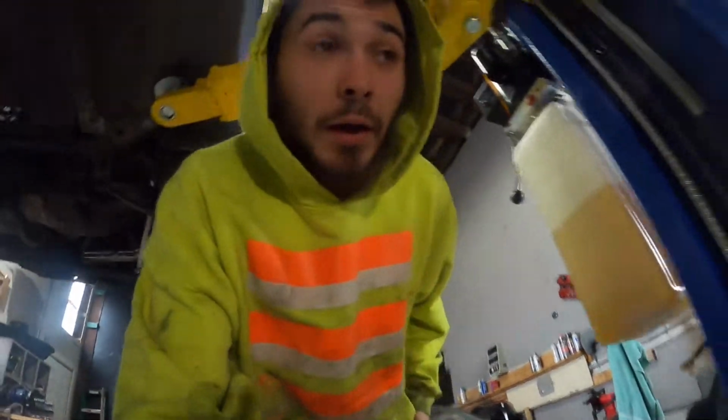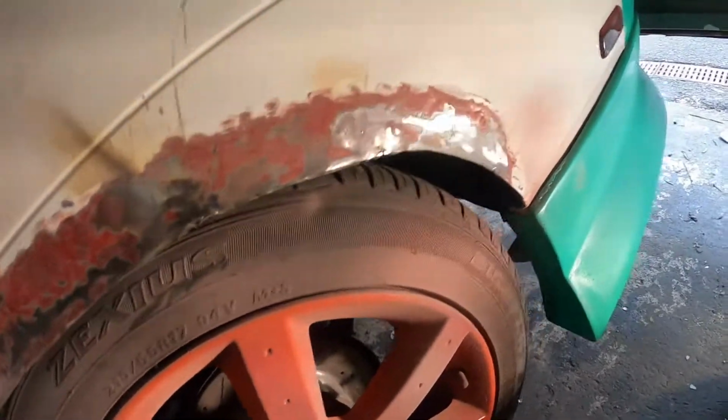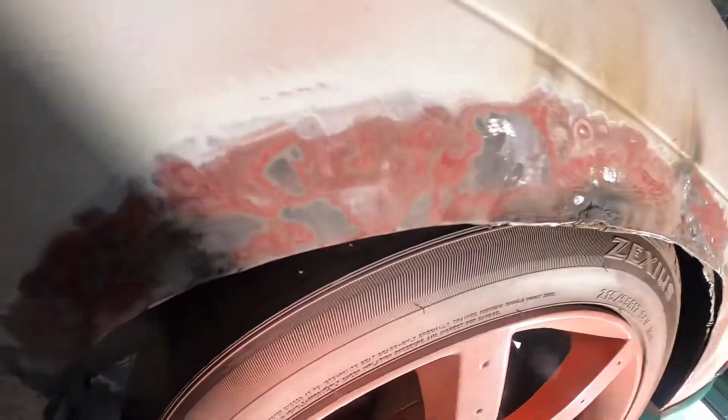All right, so it is the next day. I didn't really stay up too late doing much last night, but I've been working on it a little bit this morning. Started getting these all taken care of. You can see, well, I guess you can't really see, but old holes were in here. Yeah, one here and here.